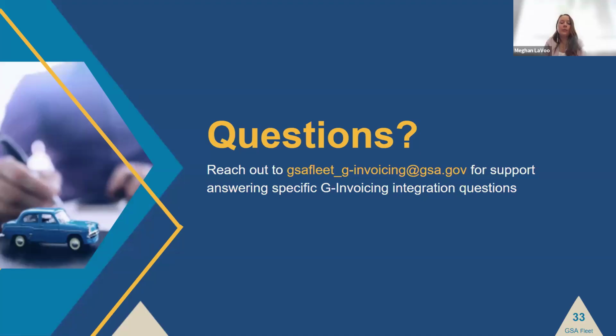As for who in your agency does the approval is a question that I see, and I assume that means the order authorization approval. That is up to your agency to determine. It could be the person who places the order is also authorized to provide your G-Invoicing authorization. It could be that your financial systems are being designed to automatically approve certain types of orders. It could be that somebody in your finance office has to go into G-Invoicing to approve it. The answer will be different within your agency.